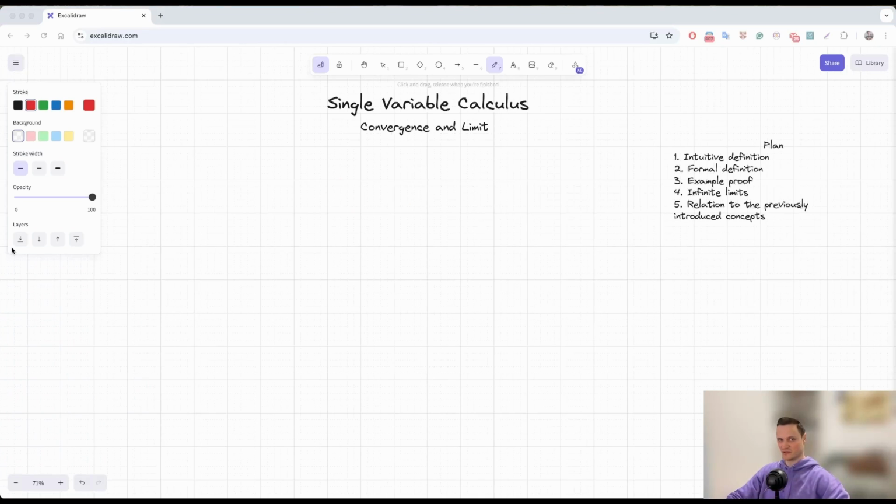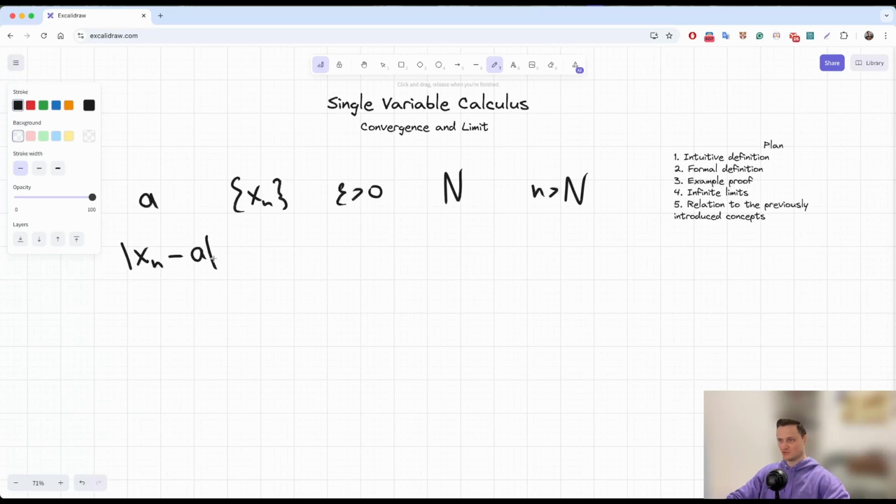So now, my favorite part. We now give the formal definition of the limit of a numerical sequence, in our case, a sequence of real numbers. I emphasize that we're discussing sequences of real numbers and their limits when n tends to infinity. So the definition: a real number a is called the limit of a sequence x sub n if for every positive epsilon there exists a real number N such that for all indices n greater than this N, the absolute difference between the element and the limit is less than epsilon.